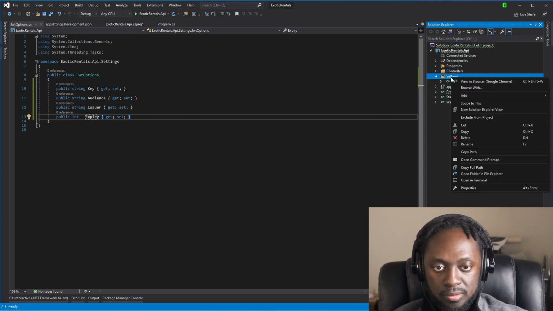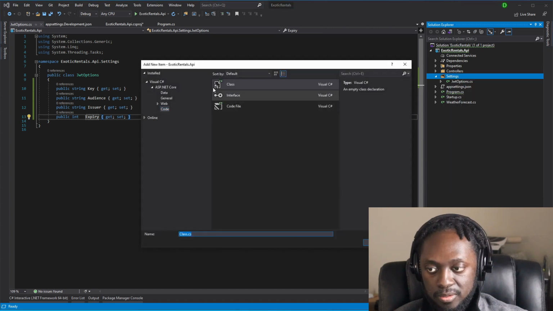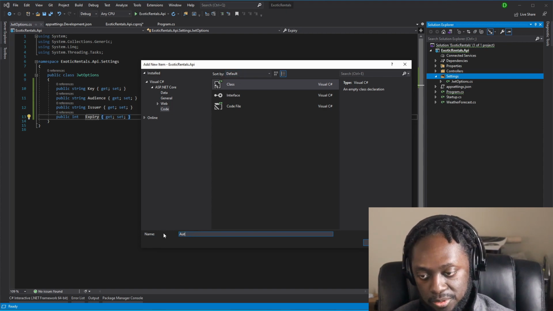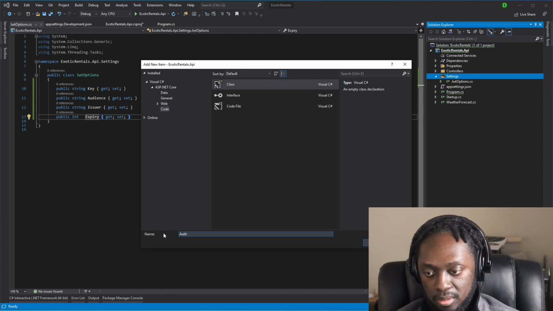Sweet. For the authentication, when we go to seed our database, and also when we create things like roles and stuff like that, we want to have some options for that as well. So let me create another one for authentication options. I'll just call it auth options or auth settings.